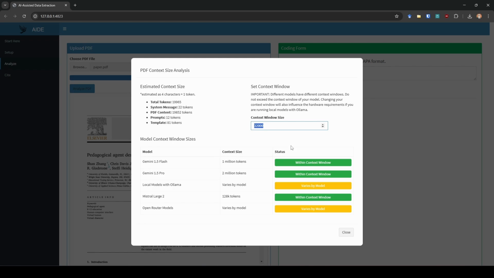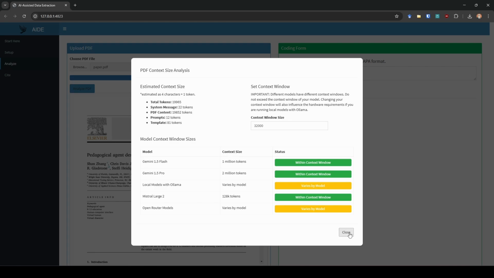Second, you absolutely have to make sure that your model can actually handle whatever context window you put here. Third, the context window size I found really influences a lot the amount of VRAM that's required on your computer. So I personally, as of this point, would probably set my context window just a bit higher than whatever the total number of tokens is, assuming that your model can handle it, just to make sure that everything goes smoothly and as quickly as possible on your computer.